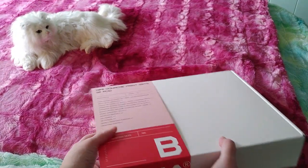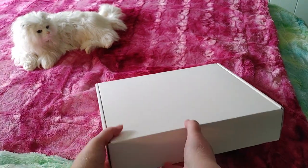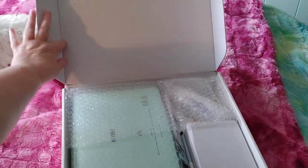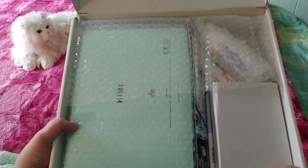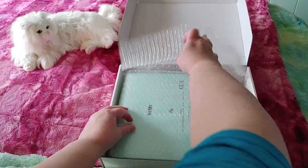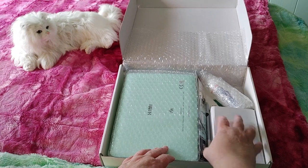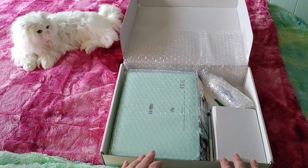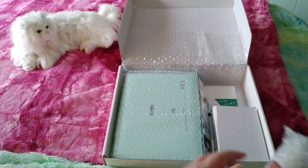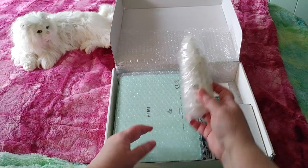They had another set that was just the paint with nothing else for $39.99, so for $10 more I got all the extras. I am so excited — I'm really enjoying painting much more than I thought I would. This is basically part of my birthday present to me from me. My birthday is June 19th and I'm going to be 59 years old.